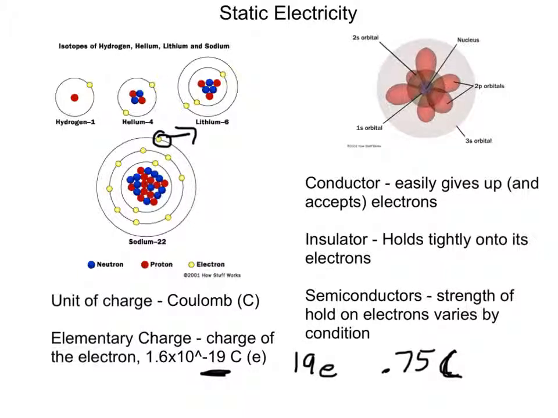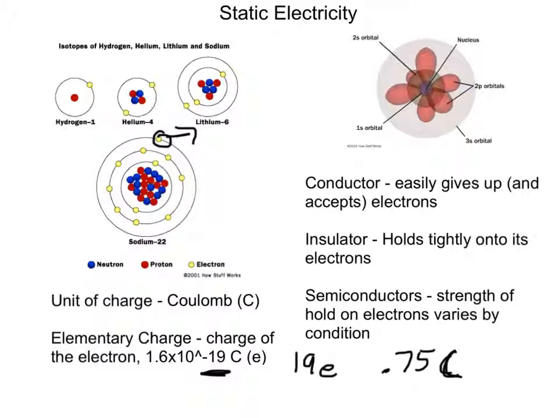Another three terms that you should be pretty familiar with: conductors, insulators, and semiconductors. Conductors are elements, generally transition metals, so in between, let's see, column 3 and column 12, and not even all of those. Conductors easily give up electrons, and because they can give them up, they can also take on electrons. In other words, there are enough electrons on the innermost energy levels that they shield the valence electrons out there.